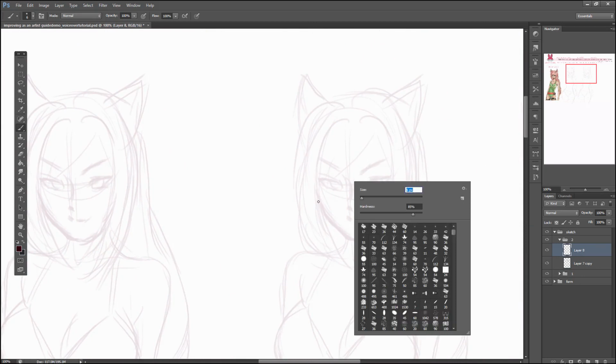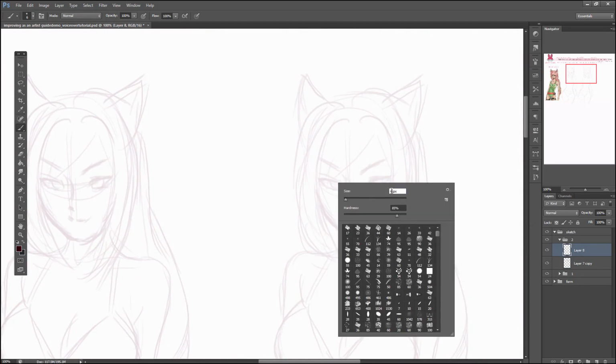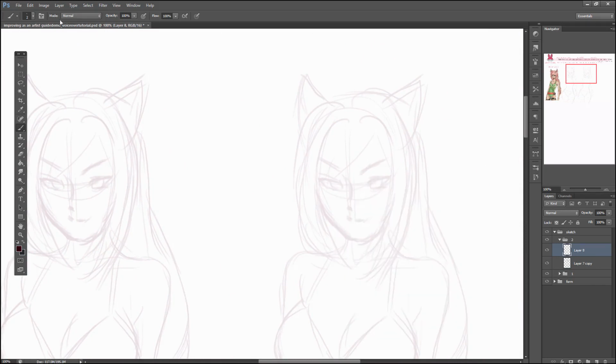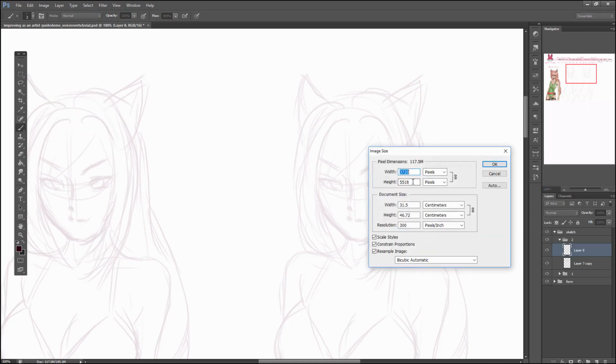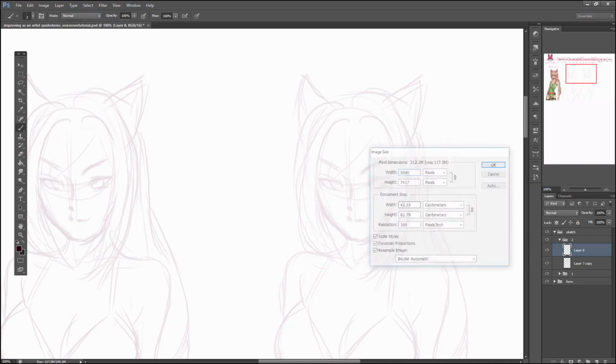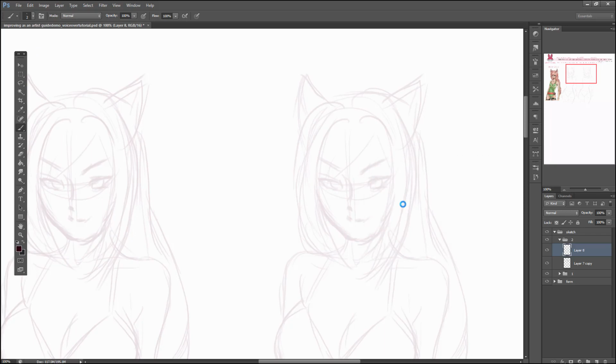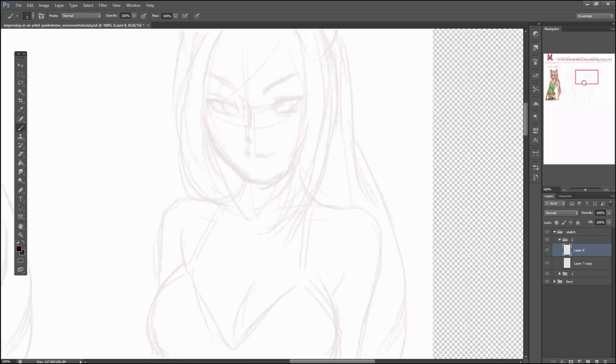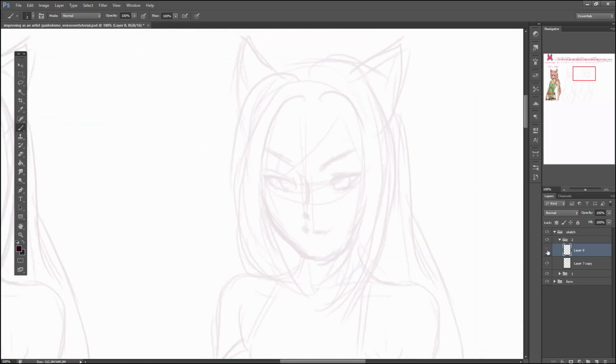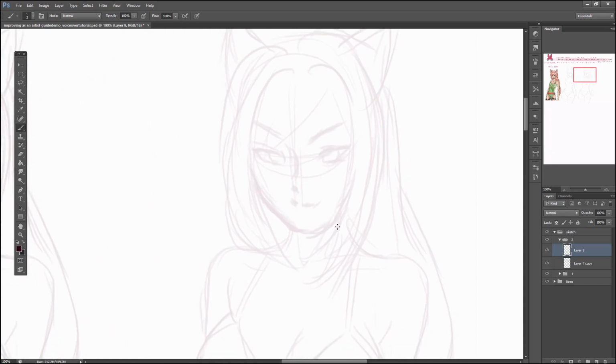At least the artists I was hanging around with. Let me just make this canvas a lot bigger because I feel like I will need this to be just a tad bigger. So we got our canvas here all nice and large. And I'm just gonna do very slight liner action.